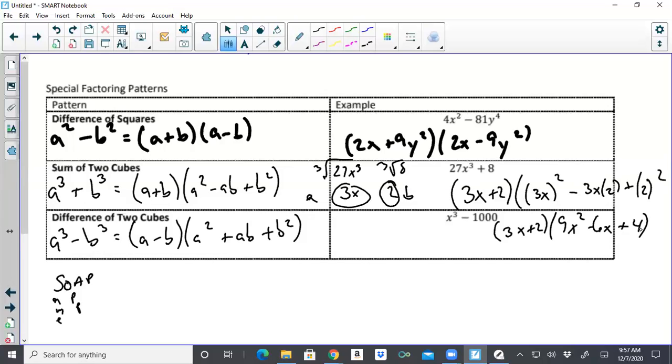Now, the nice thing about this is 99% of the time, this is 100% factored for you. So once you realize that it is a difference of squares, a sum of two cubes, or a difference of two cubes, once you realize that, it's already going to be factored. 1% of the time, it is not going to be factored for you. And that time is, we'll go through an example. But what you can see right now is that it is fully factored. There is nothing that we can do to factor this thing back here anymore. There's nothing we can do.